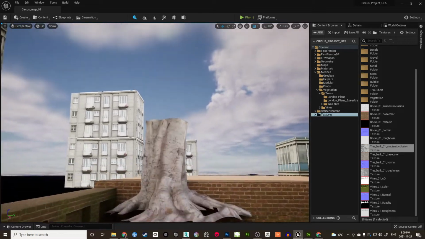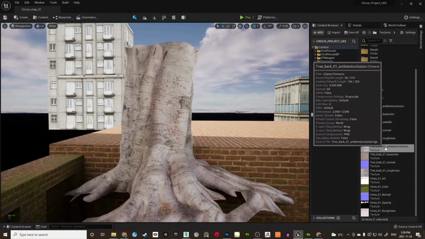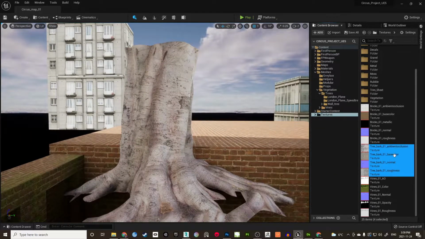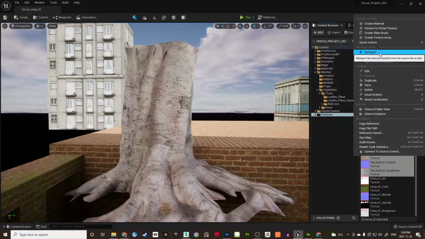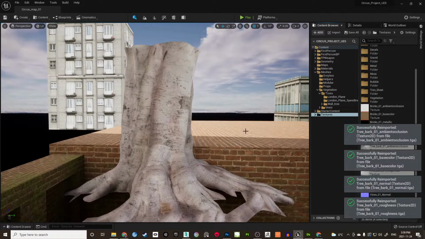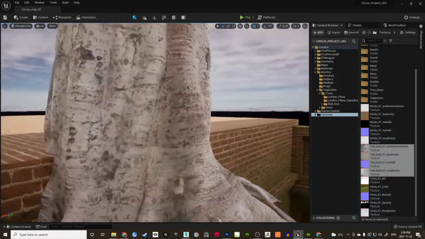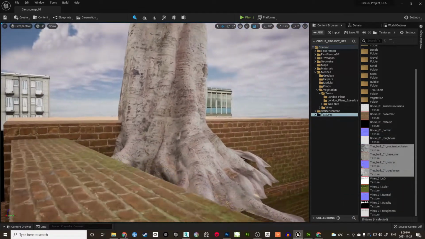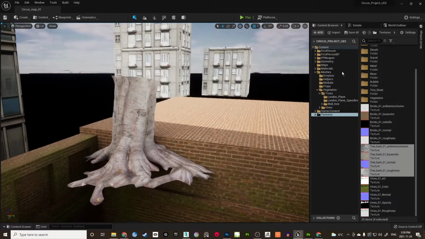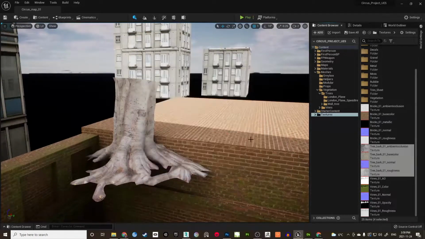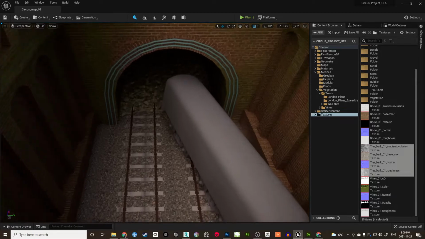Unreal, and just reimport these three textures. It's not making any change. The same. So this part we will come back later to fix that little bit of seam over there. I'll just save. All good.